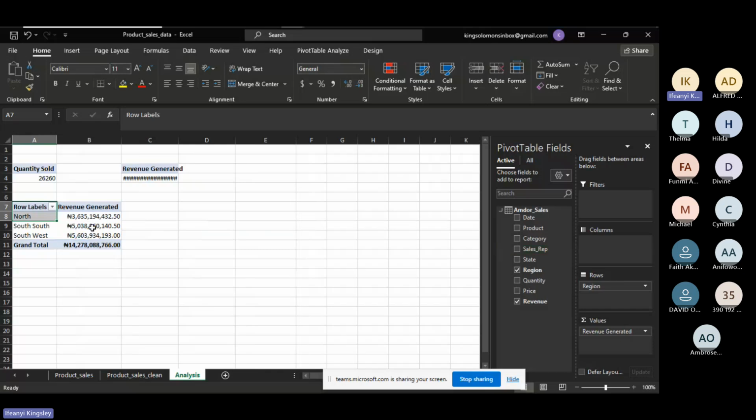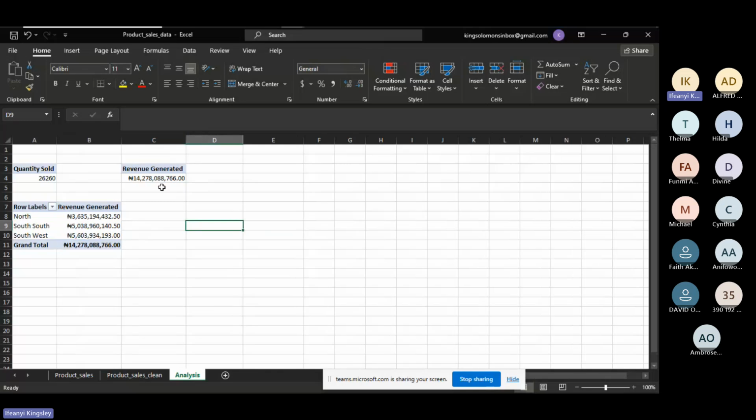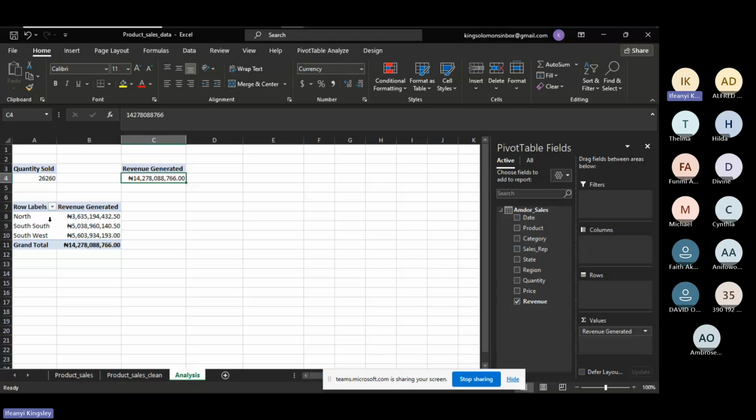So look at this data set now. You have seen that we have now shared this revenue across our regions. So we can see the amount of money that each region is generating. Just like ShopRite has its branches in different parts of the country, they want to know how much money the northern region is generating for the business, how much the southern region is generating, and how much the western region is generating. This is now what we call your summary. You take your aggregate value and you share it across your categorical values.